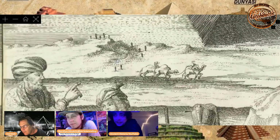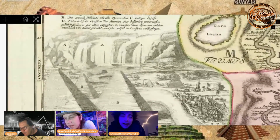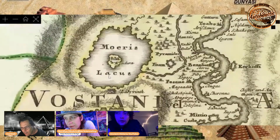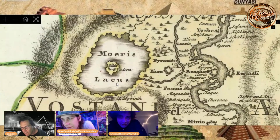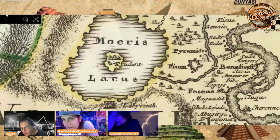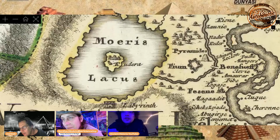And when you consider that I've not been to Egypt, I'm hundreds of miles from Egypt, and yet I found pretty conclusive evidence that these pyramids are quite clearly not the ones at Giza, which means that there were pyramids in another place. And then to take it to the extent of taking it all over the place. Well, this is the point. Not just that. Mirror's Lake here with two in the middle.